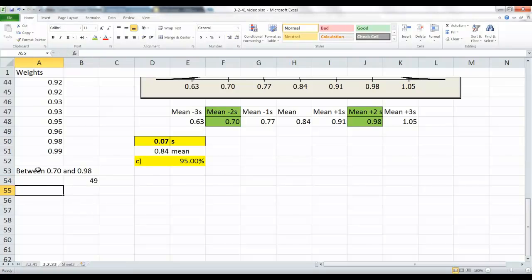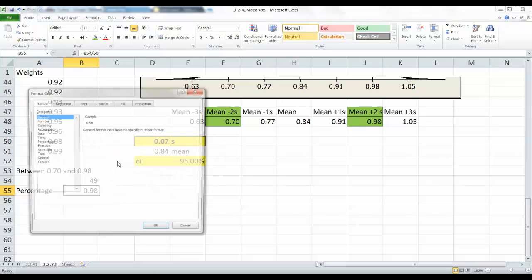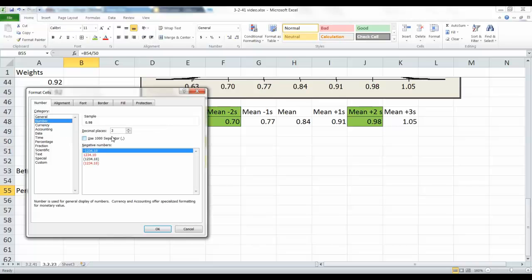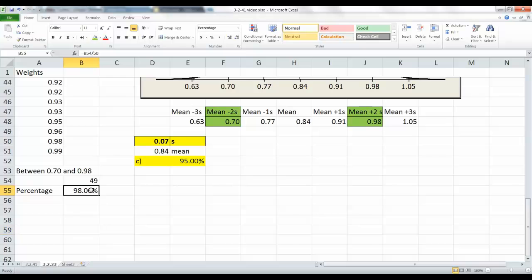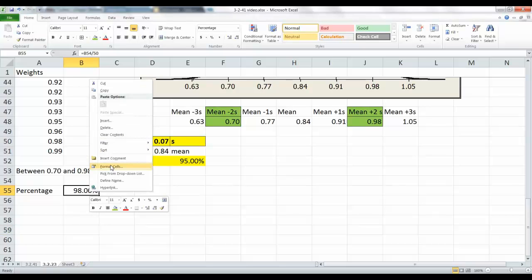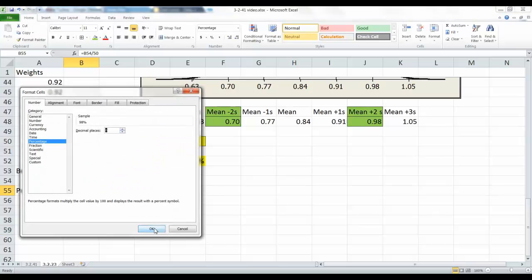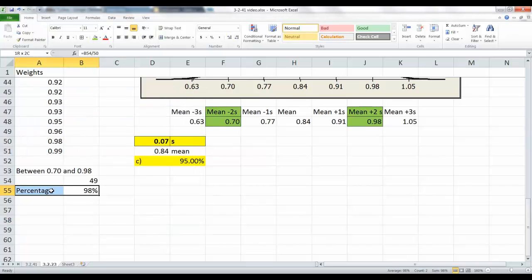And then the percentage is equal to 49 divided by 50. And that would be 98%. Then you could just right click and format the cell, make it a percentage if you so desire. There it is, percentage. Cool. And if you don't want decimal places, that's in there as well. You can say I want a percent with no decimal places. But there's the answer right there.